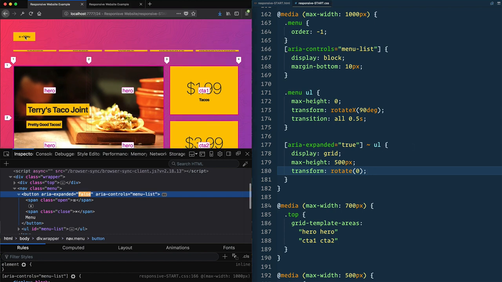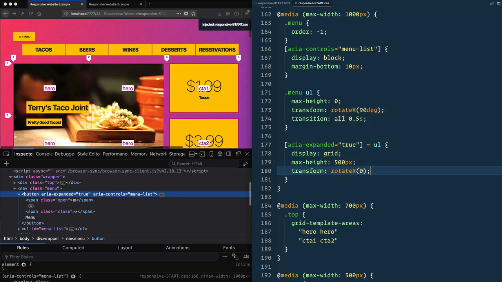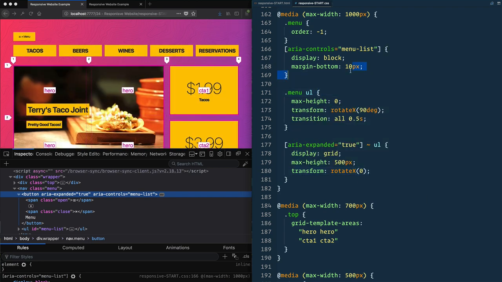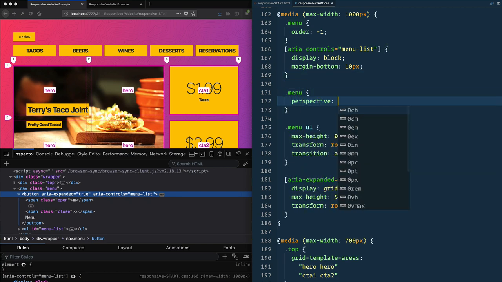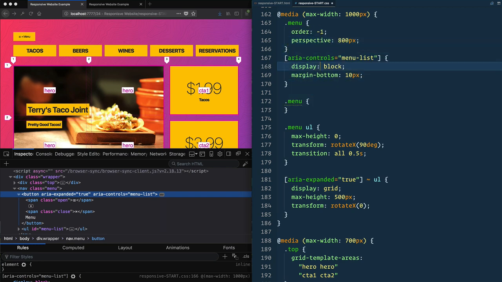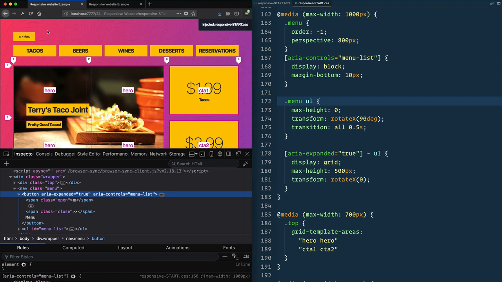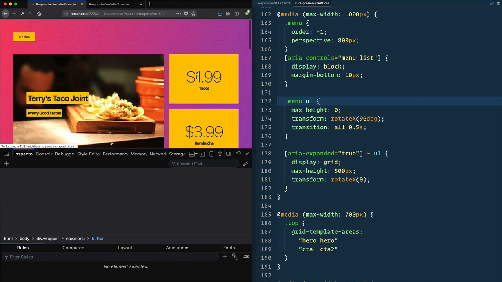So hey, now when you click it, it goes whoop, whoop, whoop, whoop, opens and closes itself. I'm not totally convinced on this actual flip out. We're going from rotate 90 degrees to rotate X 0 degrees. But what you can do is select the parent of the unordered list, which is the menu, and put a perspective of something like 800px on it. Oh, actually, we already have a selector for the menu. Let's move that up here and get rid of this extra selector. And that should give us a bit more of a convincing, yeah, there we go. It's a bit more of a convincing go in and out value for us.